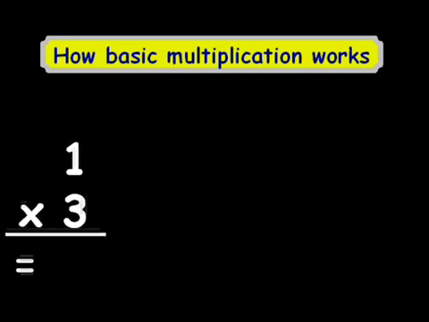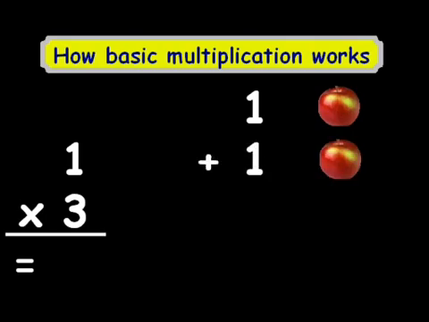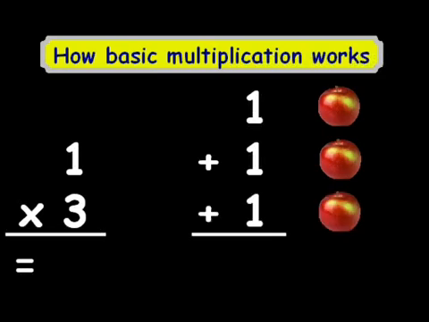What I basically do is I think of it as, I have 1 and I'm going to add that together 3 times or multiply by 3. We start out with 1, and I'll have an apple there, and we add 1, and then we're doing 1 three times. So we do it a third time and we add 1 again. So 1 plus 1 plus 1, and that's going to equal 3. So 1 times 3 is 3, and you see I have 3 apples there.